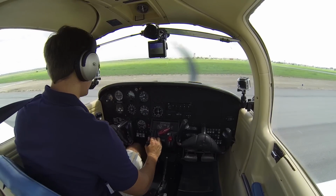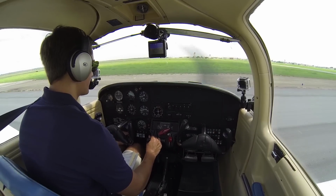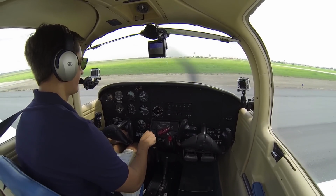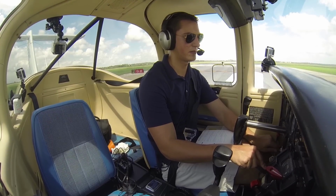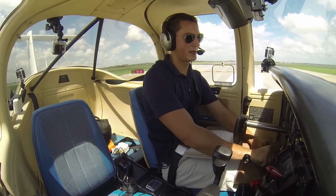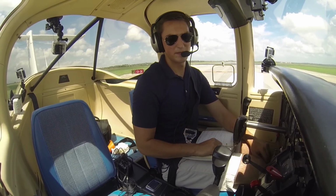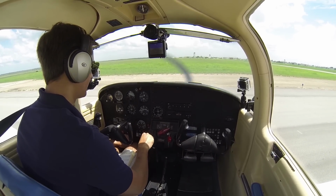Okay. We'll do our run up. Holding the brakes. Bring it up to 1800 RPM. Check the mags. There's the left. It's about a 100 RPM drop. Back to both. Check the right. About a 100 RPM drop. Back to both. Carb heat. Good. Green, green, green. Plenty of fuel. And bring it back.